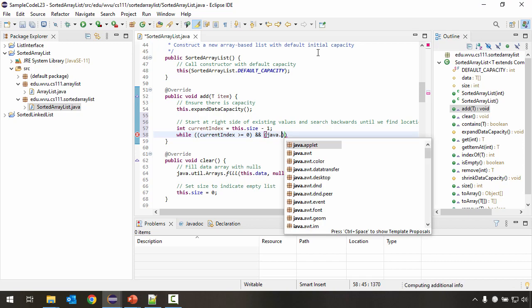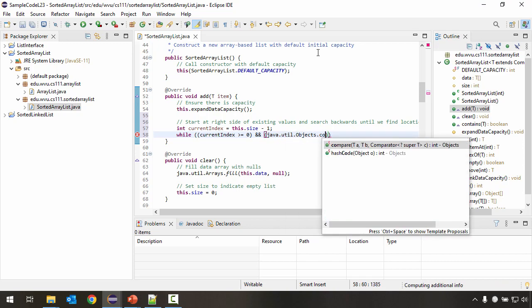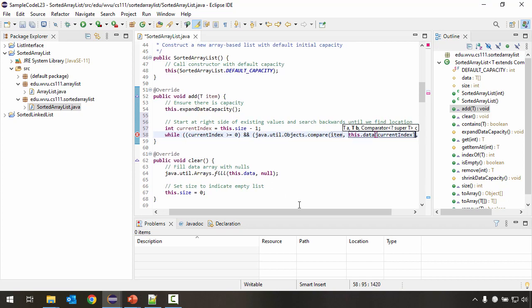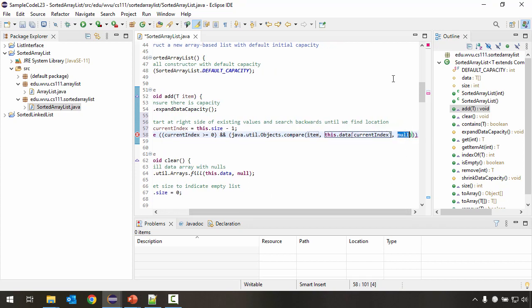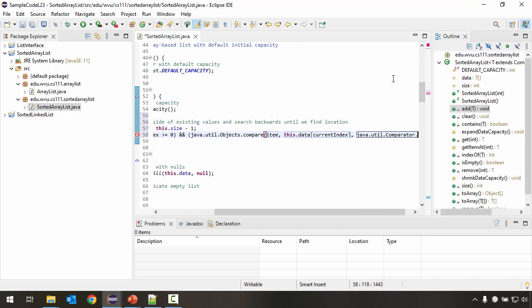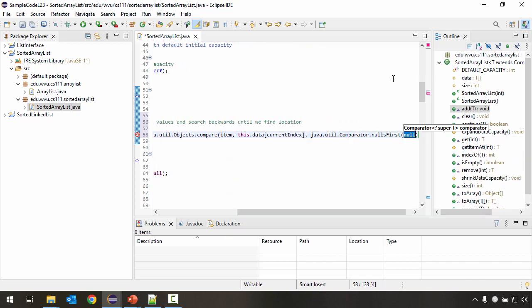So I'm going to say java.util.Objects.compare. I'm going to tell it that I want to compare item to this.data sub current index, and then I'll use a null safe comparator. For my comparator, I'm going to do java.util.Comparator.nullsFirst, and then I'll pass nullsFirst a natural order comparator.